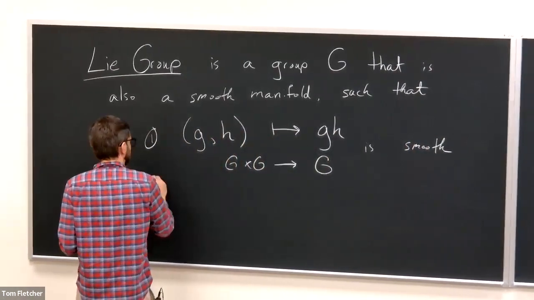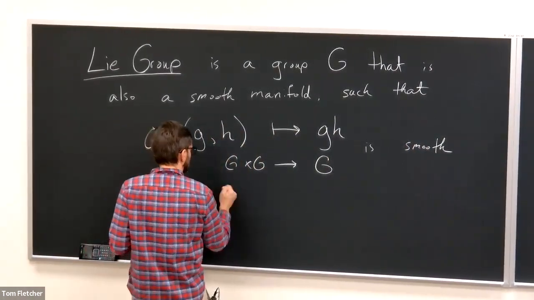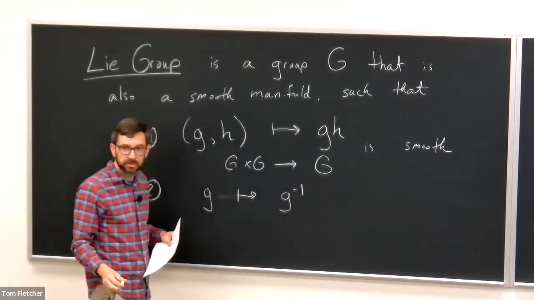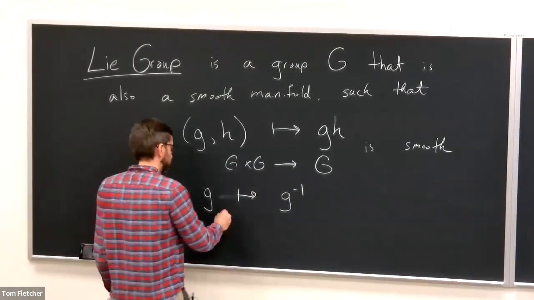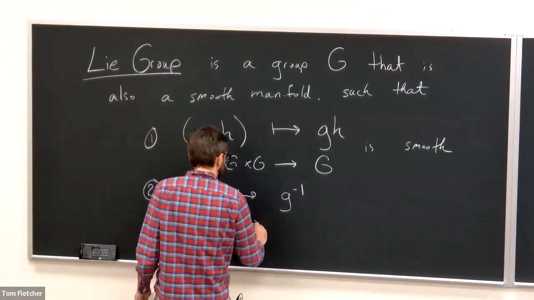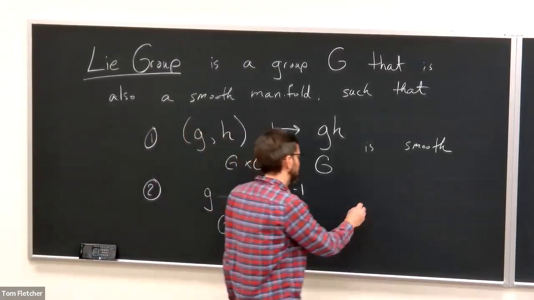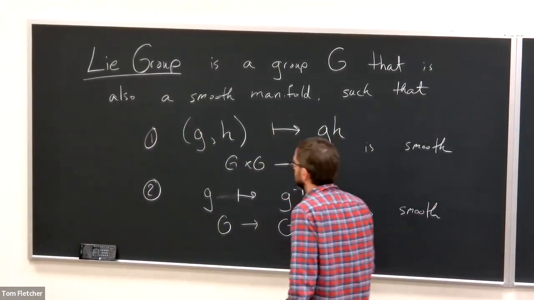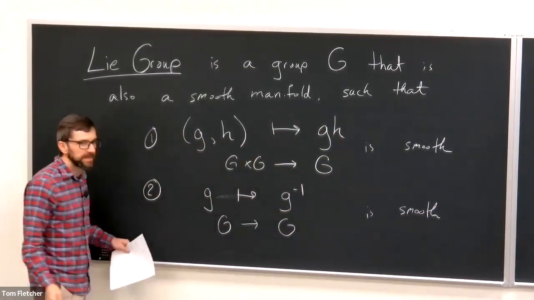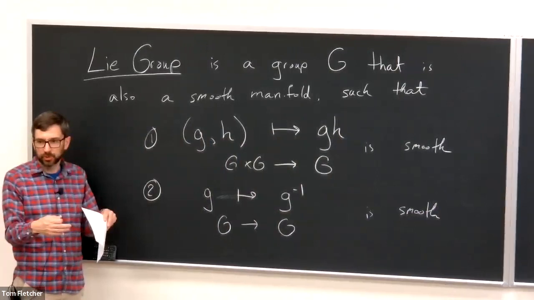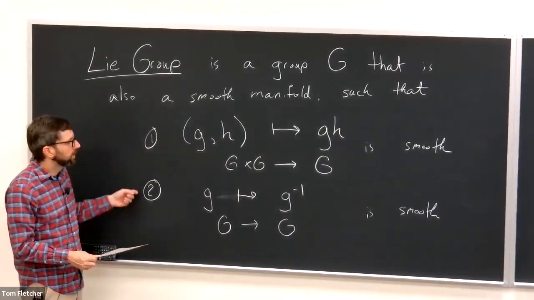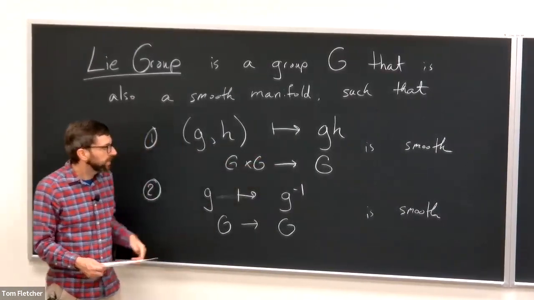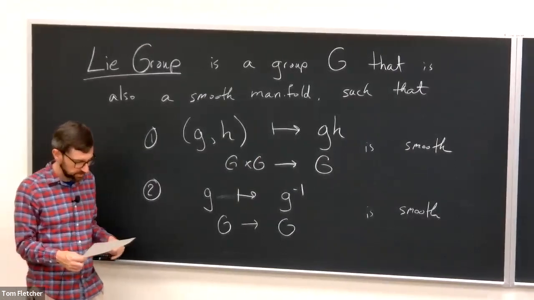And then the other thing we can do in groups is map a point g to its inverse element. Every point in our group has a unique inverse, g inverse. This is a mapping from the manifold G back to itself, and we need that to also be a smooth mapping. So if you have these properties 1 and 2, basically all the algebra you can do with a group is also differentiable or smooth if you think of them as manifold mappings. Okay, so that was the group, just a quick review.